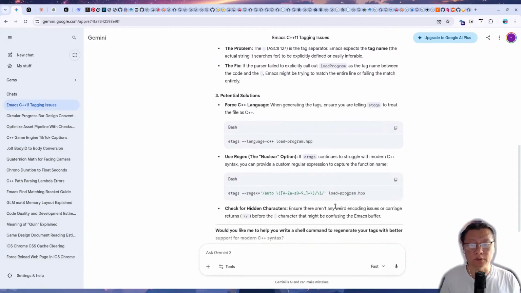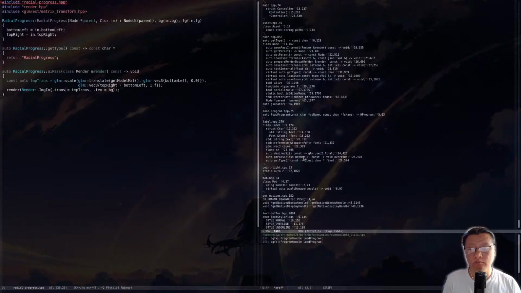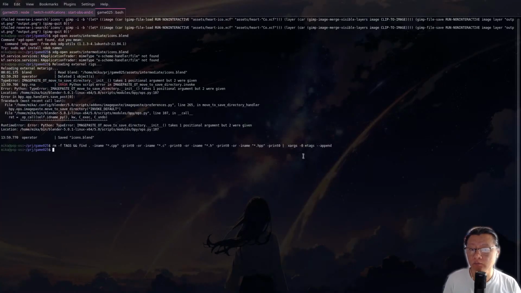Language C++. The nuclear option, like always. That continues to struggle. Just a custom regular expression to capture the function name. So I think, oh, there is a no.